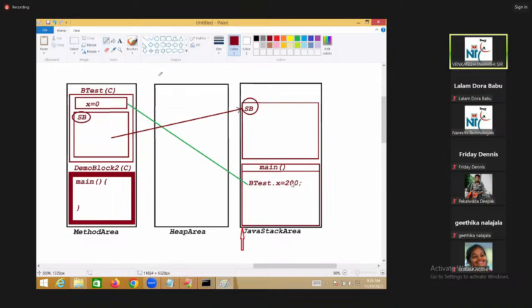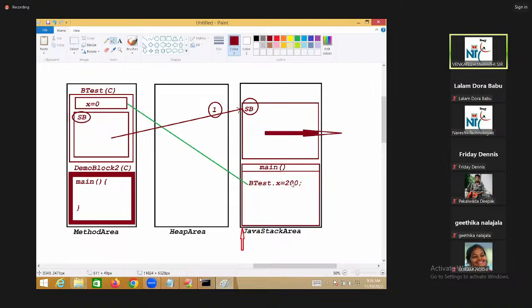Highest priority block will come out. We have to load the data to X. But whenever you want to load the data to X now, you have to use the class. When the class is used for the first time, the static block is executed. When the static block is executed, the answer will come.